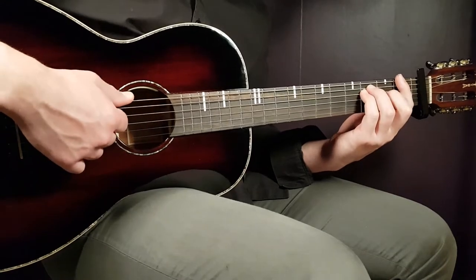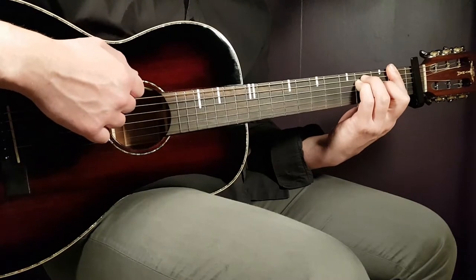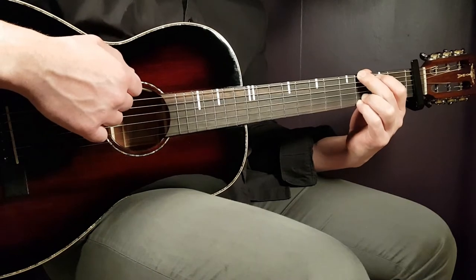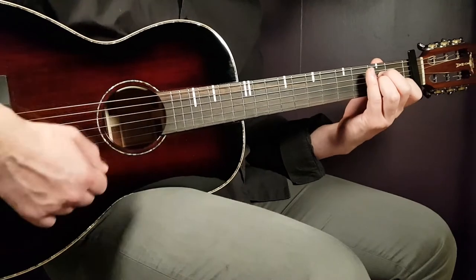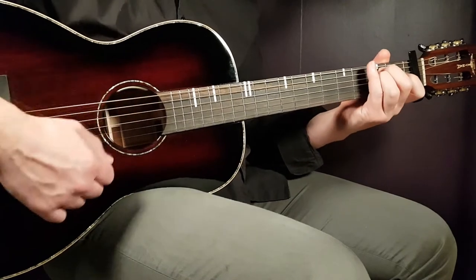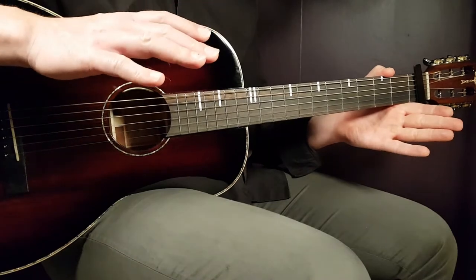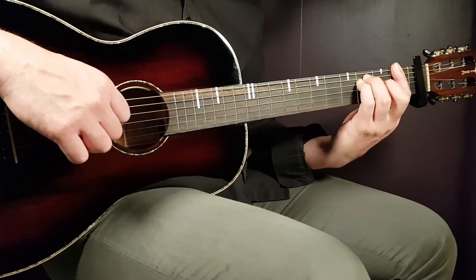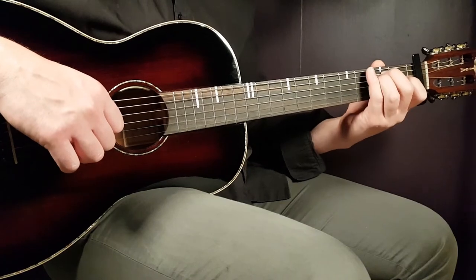Okay, so let's go through the different chords here. You're gonna play F 3 rounds, 2, 3, and then you jump to G and play 1 round, and then you're gonna repeat this pattern but with other chords. Now A minor three times, and E minor 1 time. Okay, so this is the first half of this chord progression, so just repeat so far. Three strummings for F, 1 for G, 3 for A minor, and 1 for E minor.